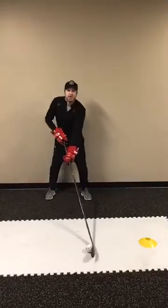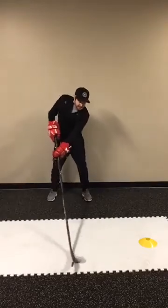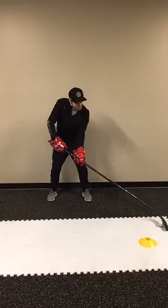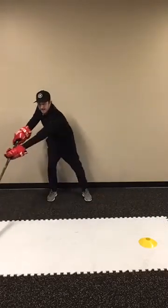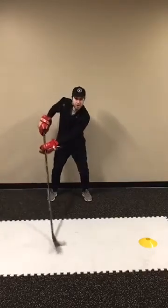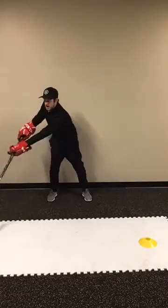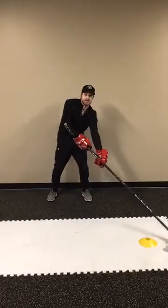Alright, so now what we're going to do is start with a figure eight motion. We're going to move to the forehand side. I'm going to come around the top of my obstacle on the forehand side. Use my toe to pull down. Then come across, extend backhand side reach, and use the toe of my backhand to pull back down and around. So I'm getting a lot of wrist rolling here on both sides of my body, and I'm really extending to my backhand side. I want to make sure you guys are doing that.